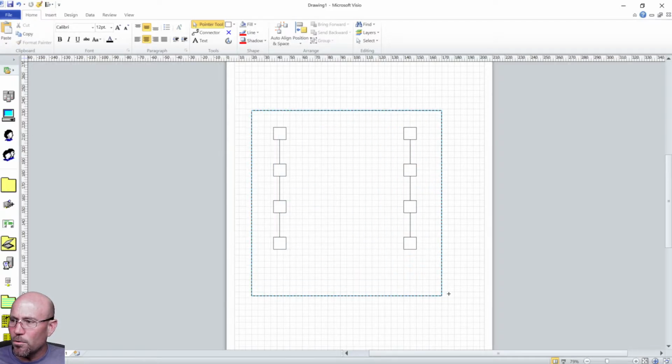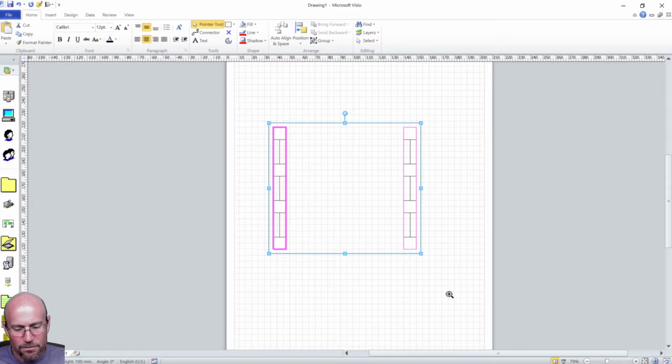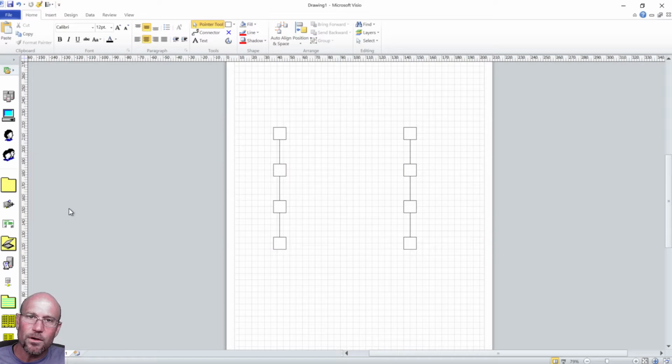Then if you highlight the whole thing, Control Shift U, it ungroups everything, and now you have your individual objects once again. So that's a nice way to take a bunch of objects and make two single objects so that you can align them appropriately.